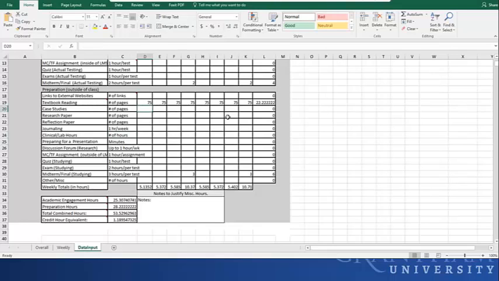We're going to say they started out with a research paper in week 1, but it was short, only 2 pages. Week 2, it got a little longer, maybe 3 pages. Week 3, we wanted them to do a case study, and that took another 3 pages. Week 4, a 3-page paper. Week 5, a 4-page paper. Week 6, they have another case study, we'll say 3 pages. Week 7, 2-page paper.